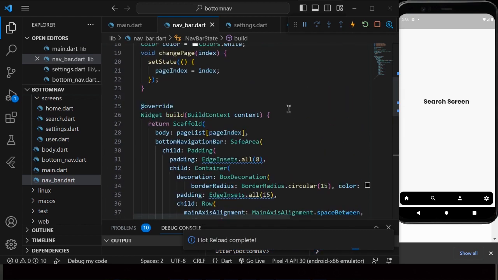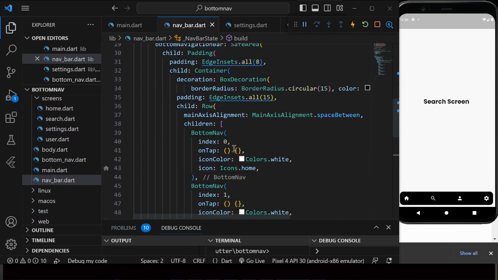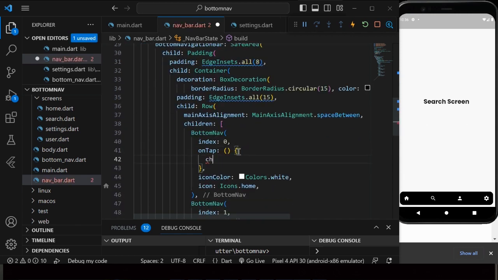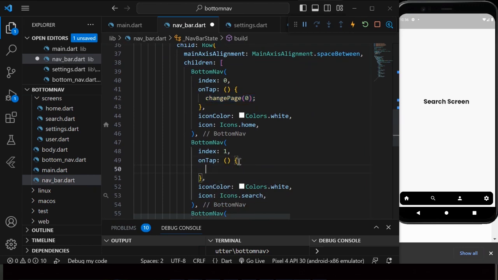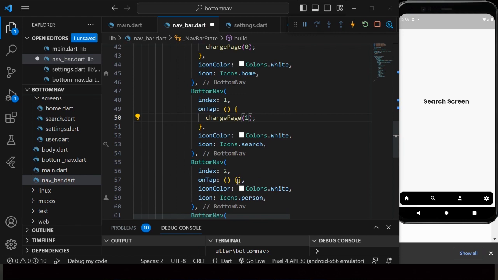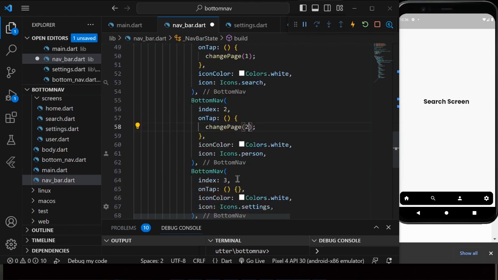So now we'll call this method and insert the index as an argument. So you come here, change page, and the first index is 0. Let's just copy it, and then change the index to 1. Same for this, 2. And then same for this.